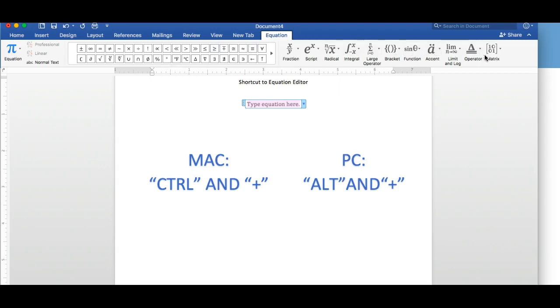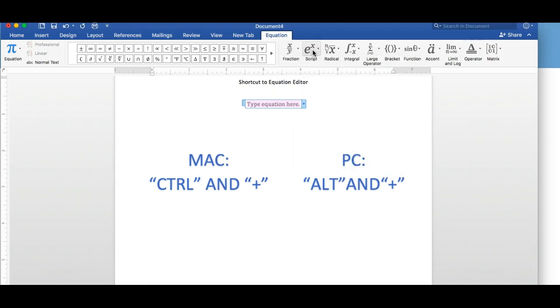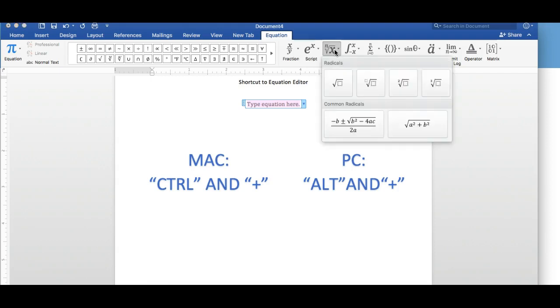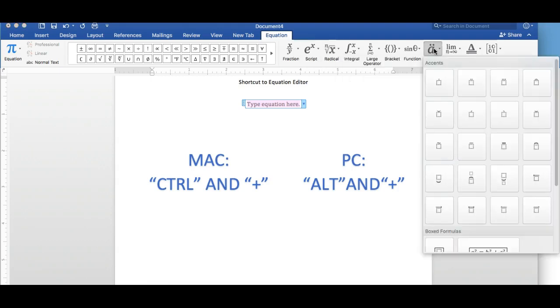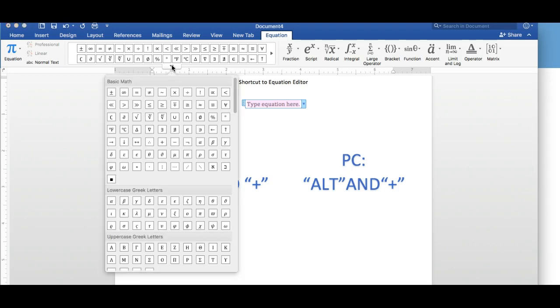It has all of your options up here, everything from fractions, to subscripts or superscripts. So, if you're doing something exponential, radicals. And then when we want to be able to have a hat, we have the option here. Okay? The other thing is this arrow, when you click it, will give you the Greek letters also. So if we need a mu or a sigma.